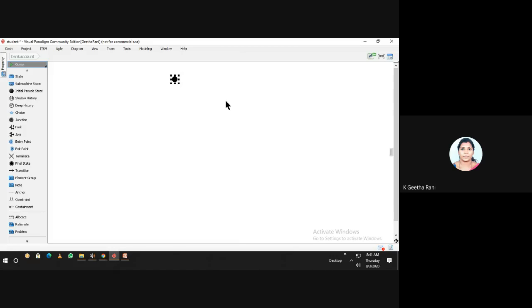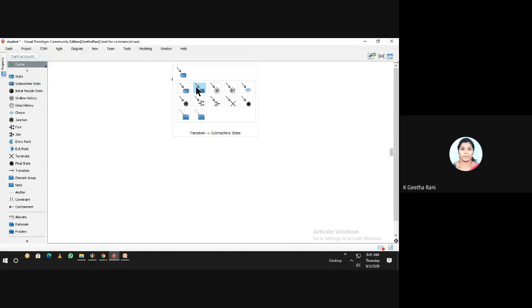Fine. So now what I will do is I will try to define the states first. We have so many ways of doing it. What I will do is I'll just click on this. You can see a line here. Okay, so I'll just click on the tab. You can see an arrow with a state. If you click on each and everything, it tells you what type of states are there.